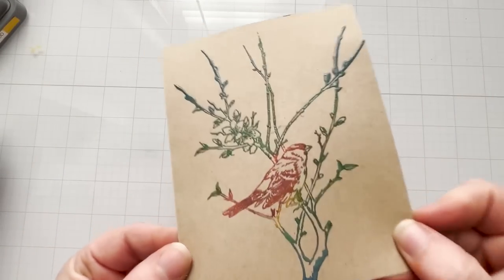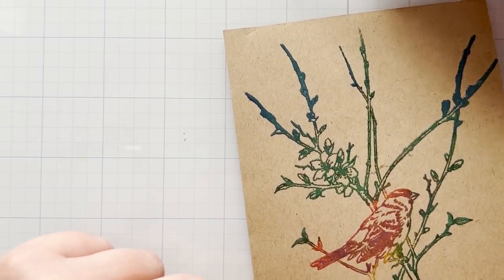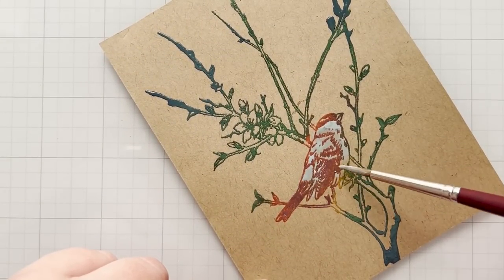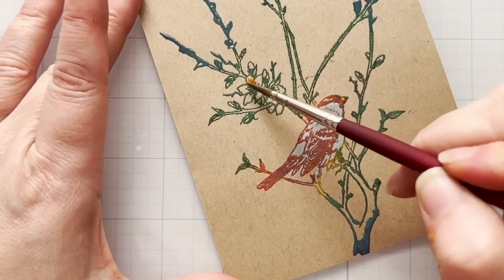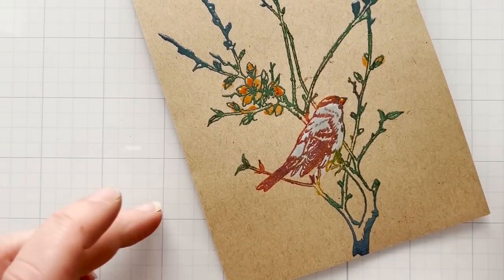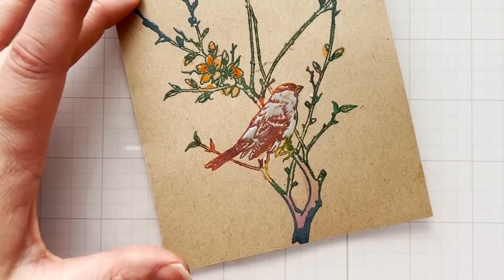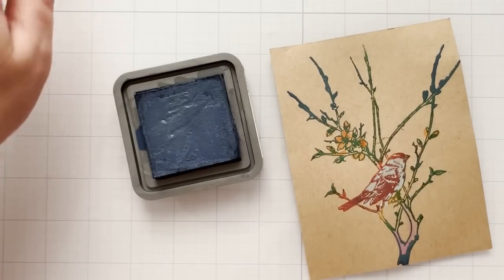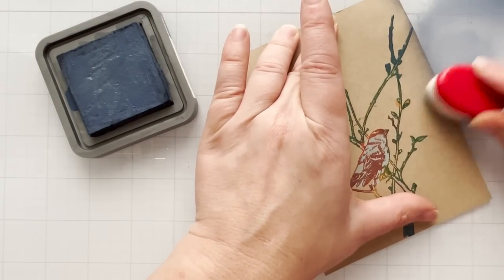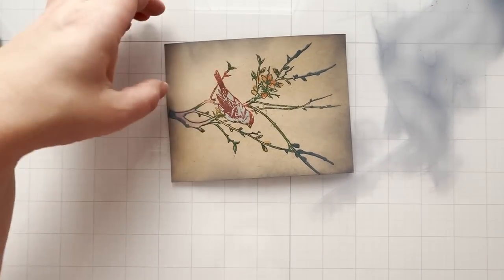You can also watercolor with distress oxides — you can watercolor with distress inks too, but you just get a different look with oxides. They're definitely more opaque than regular inks. I got rid of all my distress inks once I fell in love with oxides. I have Catherine Pooler inks for regular inks, distress oxides for techniques, and a couple of different black ink pads — and that's it. That's what made the final cut when I was scaling down. I figured out which ink pads I liked and which formulations I liked, and I don't fix what isn't broken.